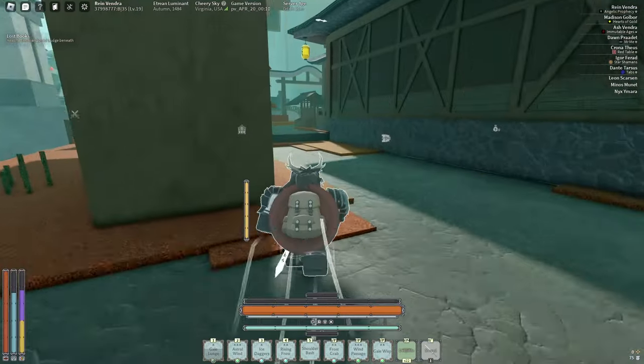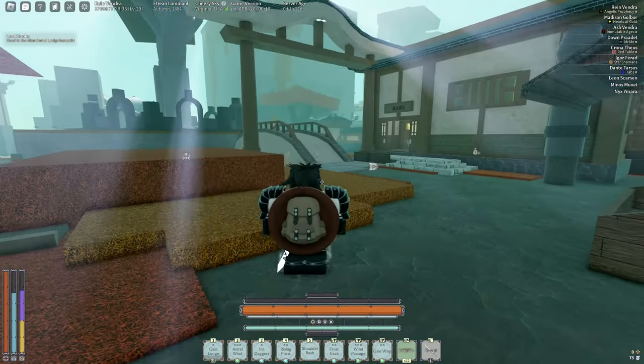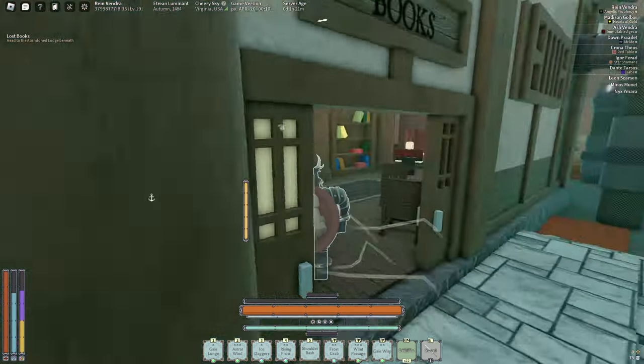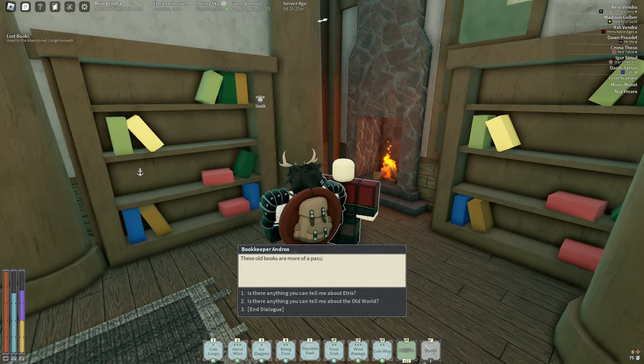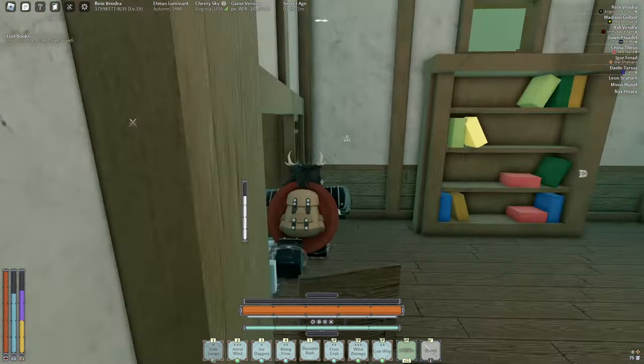So go here, go straight toward the center of town. But when you get here, you see books, go there. Then talk to this guy. About what? Continue. Yeah. Then talk again. Press 1. Okay. Come on, don't aggro.